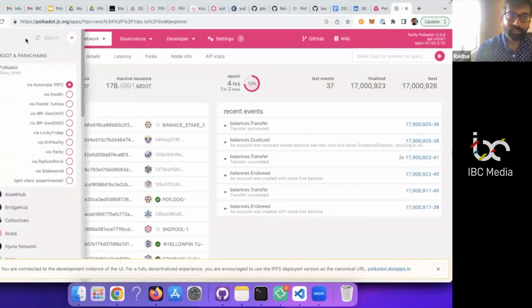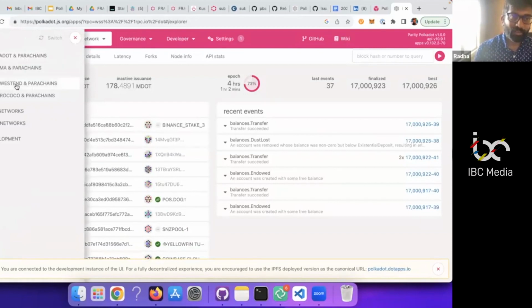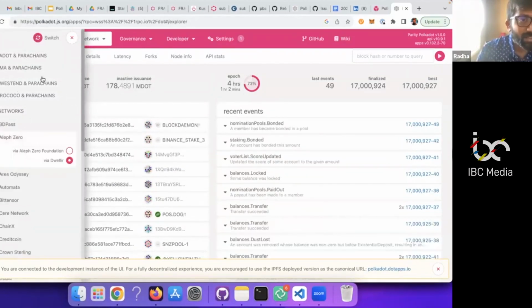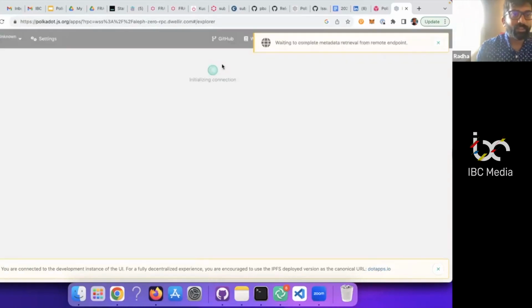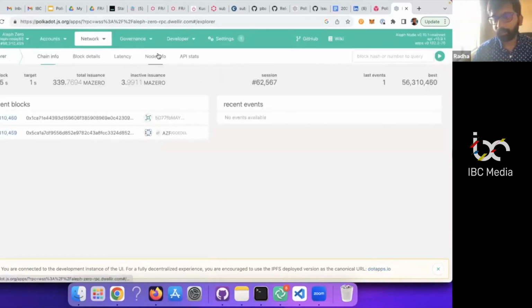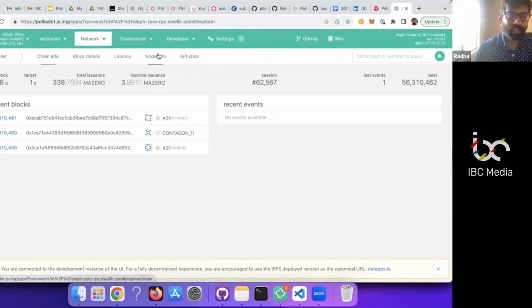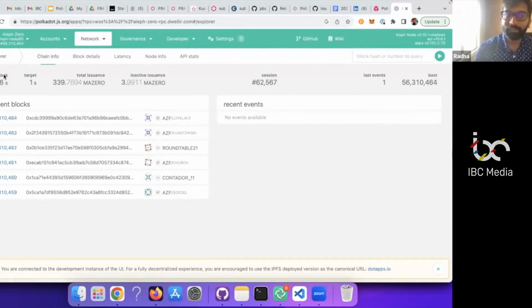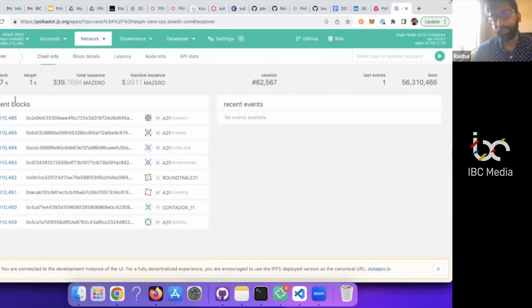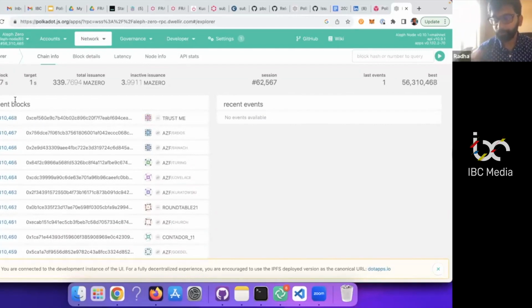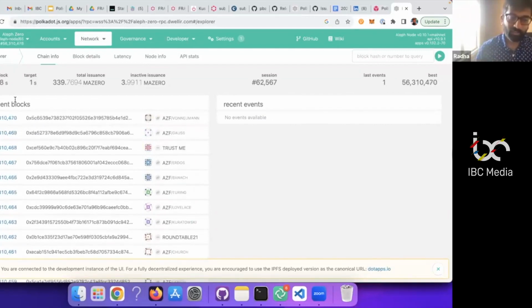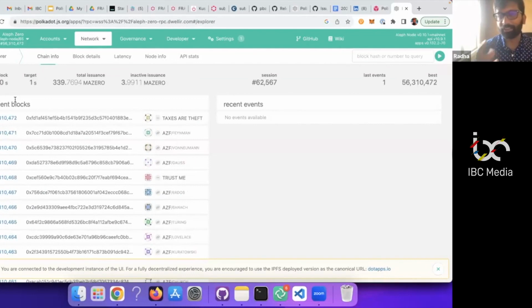Substrate being so flexible, I'll show you a live network that's running. It's called Aleph Zero. Let's go here. What these people did was they used the Substrate blockchain building framework, and then they created a blockchain with 1 second finality time. They are able to use a different consensus engine, which is based on directed acyclic graphs.